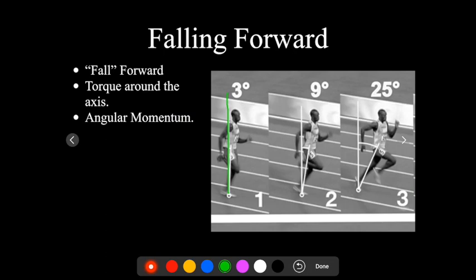In the next frame, you can see he's beginning to fall forward, which is then helping him move down the track. In the next frame, he's even falling more. This is what makes Usain Bolt so fast. He has an incredible fall angle, and he's very efficient in getting that heel back up underneath the hips. You combine that with very long levers, and you have a very fast runner. So it's the torque around the axis. We move forward and we fall forward by the torque around the axis, which is the foot.